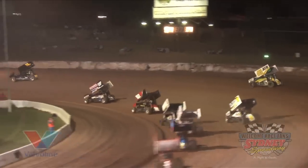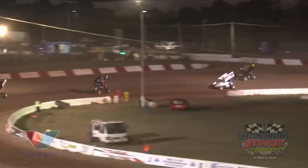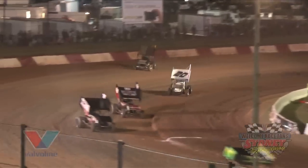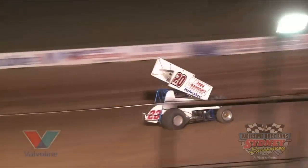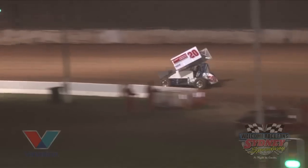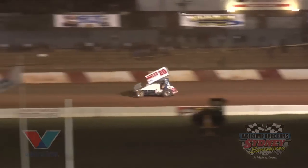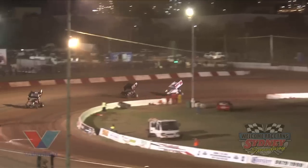Jackson Tillamon in the 48, and look at the battle for the transfer spot to the inside of the Speedway. Troy Little in the number 20 into the transfer position. Glenn Saville trying to work the outside of the Speedway to steal it back. Troy Little is back in town, isn't he? He's got the angry pelts in the Kimbo Transport number 20. Poor old Damien Abbott is just going backwards. I don't think that car is set up for these conditions. Definitely not. That car is ultra loose at the exit of the corner.